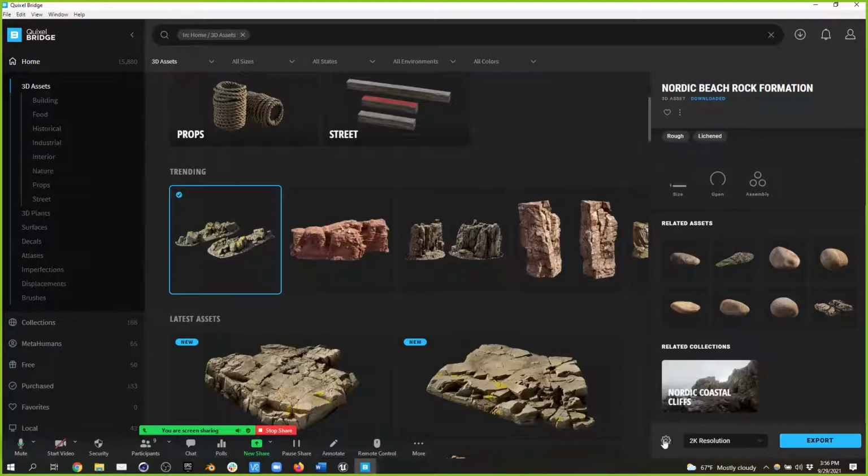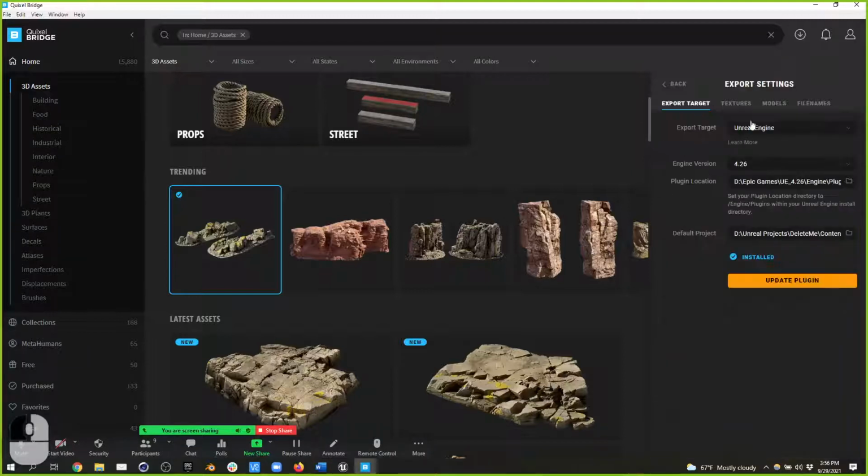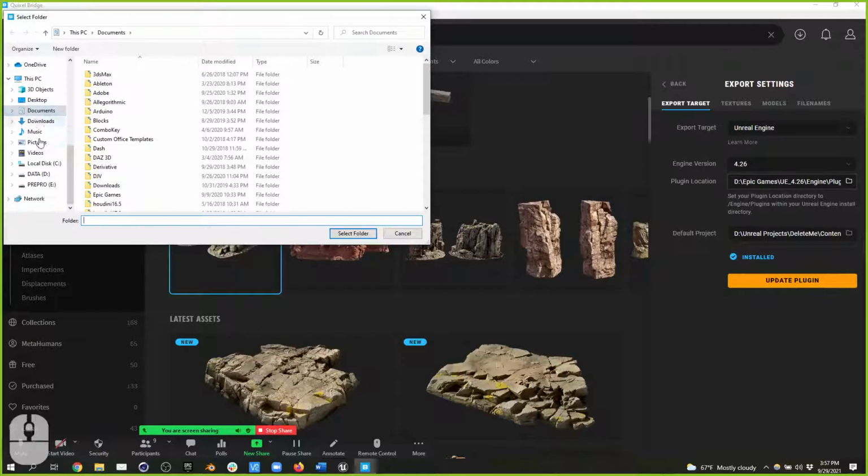And then I look at my export settings. We're targeting Unreal, but you can do all the different kinds of content creation tools and engines here. We are doing engine version 4.26, and then we need to install the plugin. You won't have a location for your plugin when you first install Quixel. You need to find where you installed your engine. By default, it goes into C Program Files, Epic Games, and then the engine number.